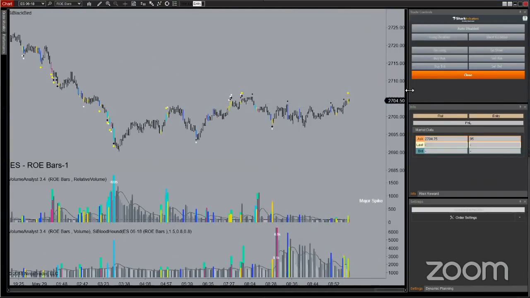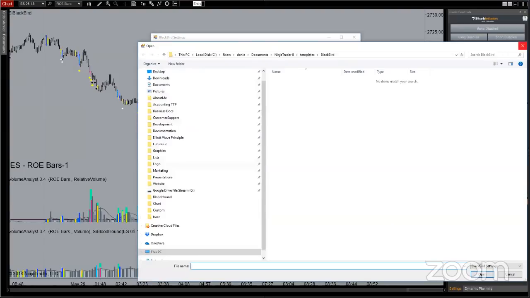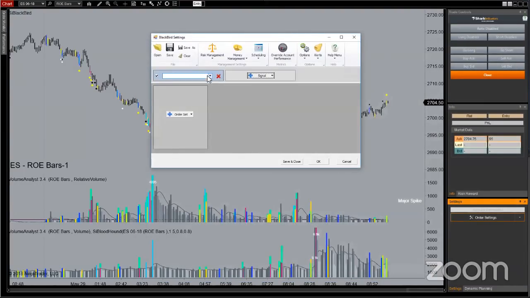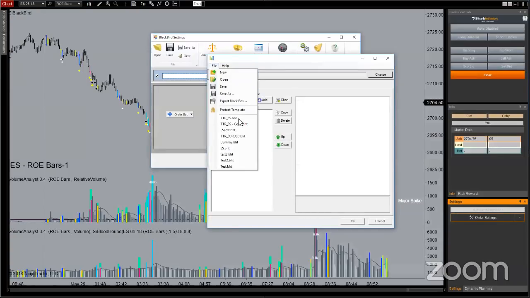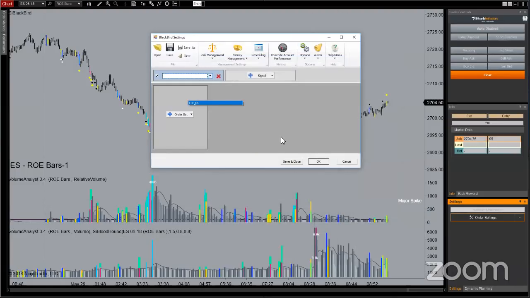Pretty amazing stuff. So what I want to do is open these order settings, load in that Bloodhound signal that I've created there for the entry. I believe that's it. Yeah, I'm not going to worry about those extra couple of tweaks I wanted to make. And let that load. It's going to take a second. Okay, there it is. Can you guys just bear with me like 20 seconds? Give me one 20-second period here.